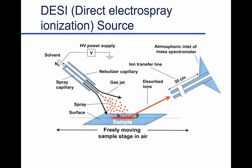And so there's no sample preparation. That's the part I like so much. You put the sample underneath this probe, and it sputters out and gives you ions, and they bounce off, and you've got something to measure.